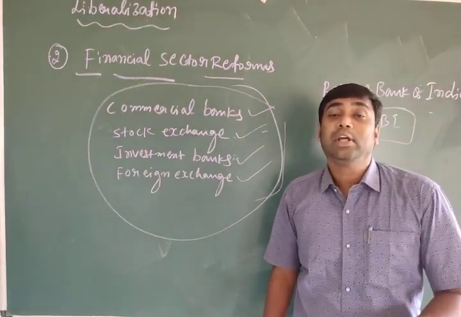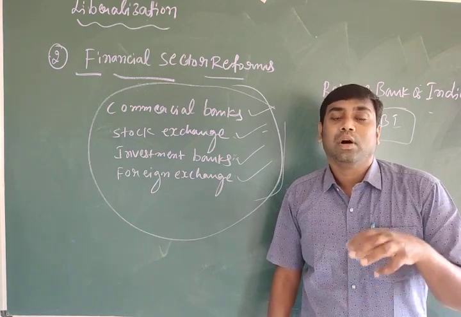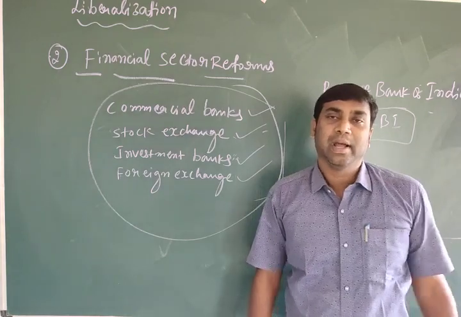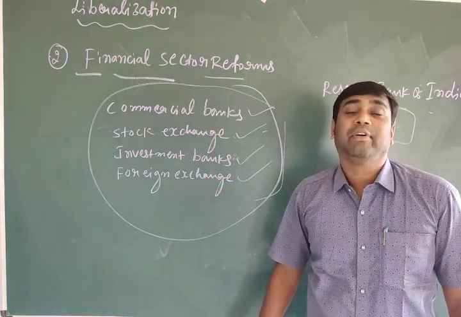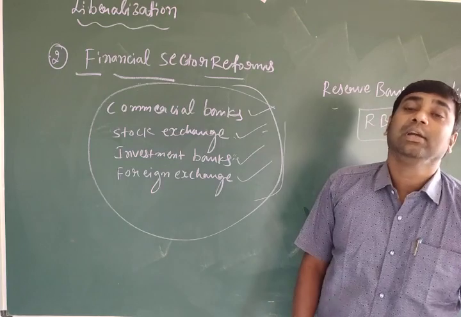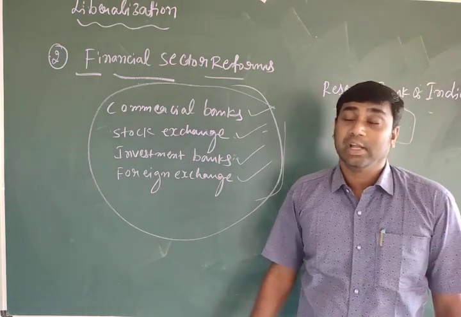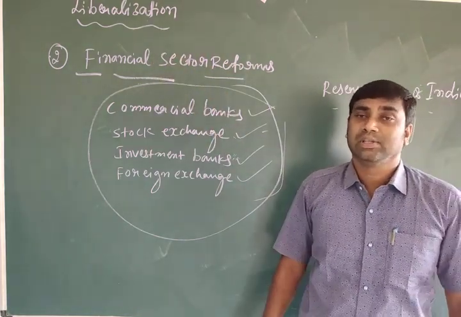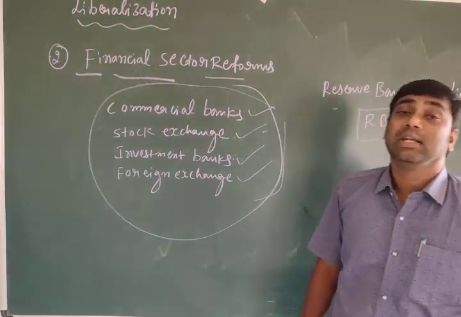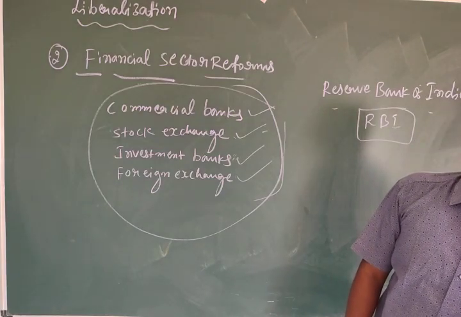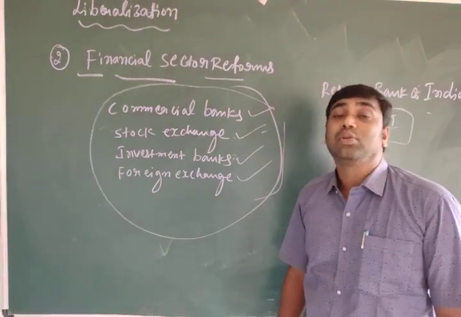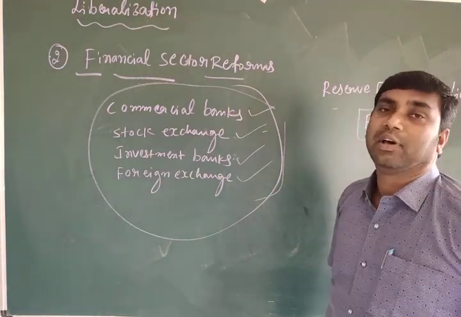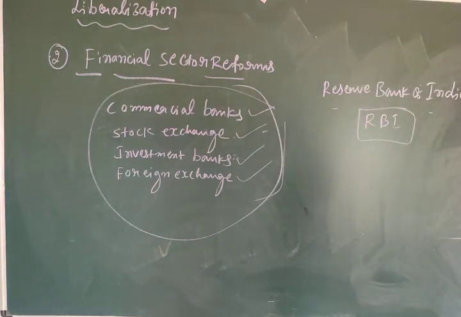That was the removal of the role of the Reserve Bank of India on private sector banking or the financial sector. Before, it was completely controlled by the Reserve Bank of India. Through liberalization, or the new economic policy, they decided to remove the role of RBI, to reduce the role of RBI from the financial activities or the financial sector.